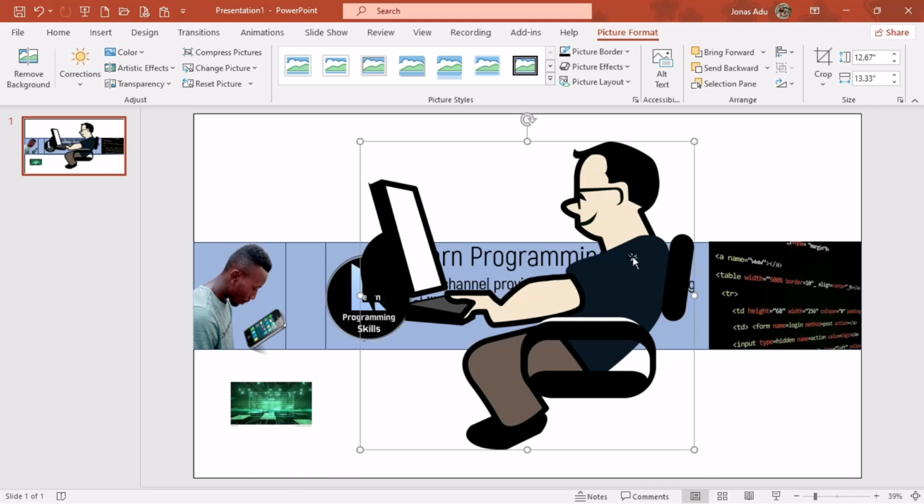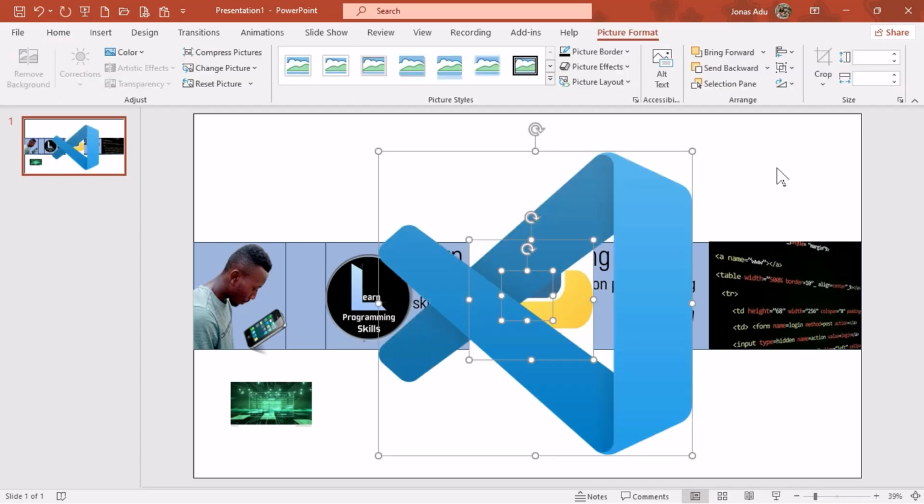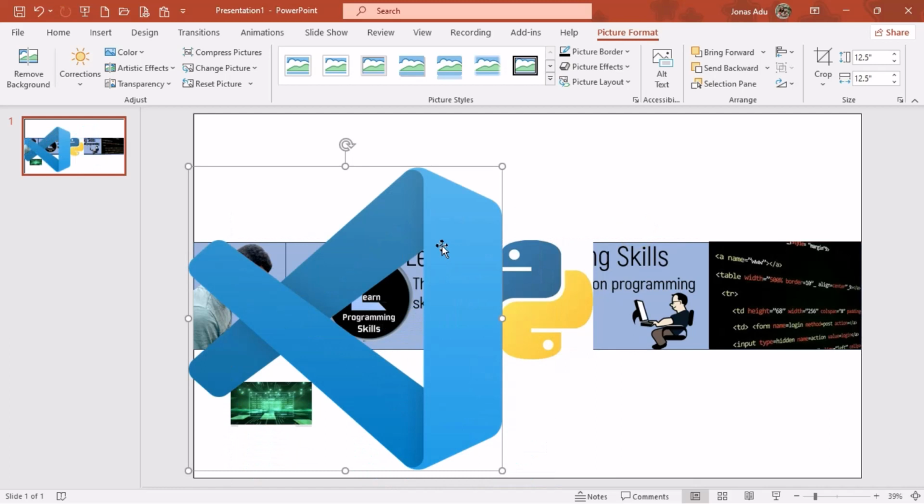I'm going to reduce the size of this image, and I hope you are getting the clue on how to position your important elements within the template you have for creating your YouTube banner. So I have the logo here, I have this image which shows a person sitting in front of a computer and manipulating the keyboard. So I'm going to import some 2-3 logos that represent some software used for coding. I have inserted some images which I want to place on my YouTube channel art. So I'm going to reduce the size.